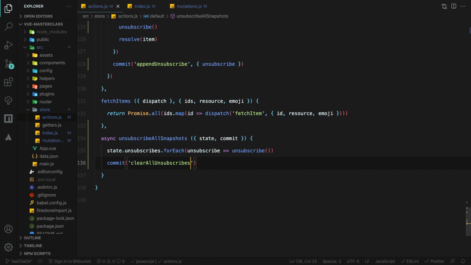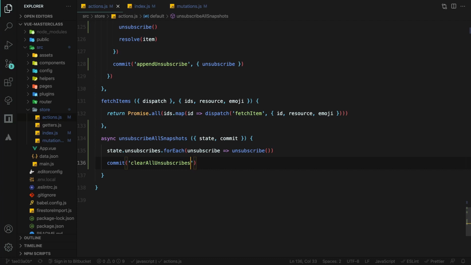For this, we can use the global route navigation guard beforeEach. We've already seen the beforeEnter navigation guard used specifically on the thread show page. The beforeEach navigation guard is much the same, except that it runs before page changes on all the routes.